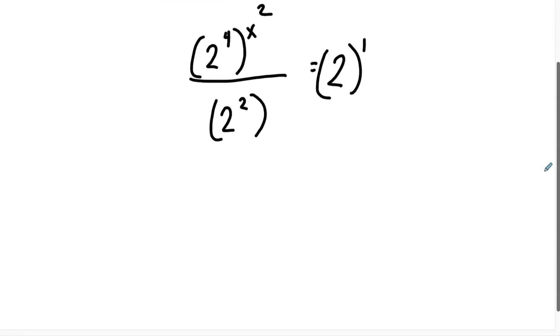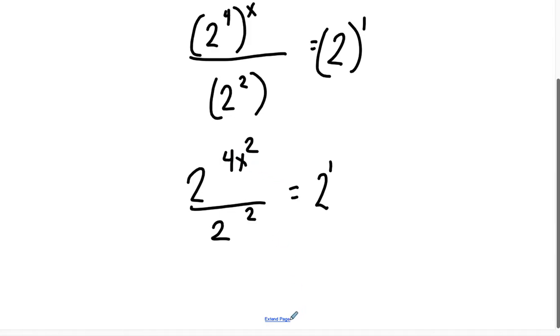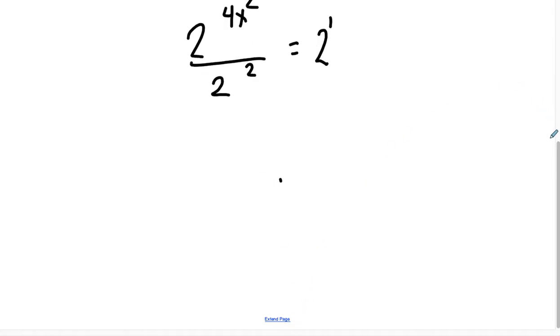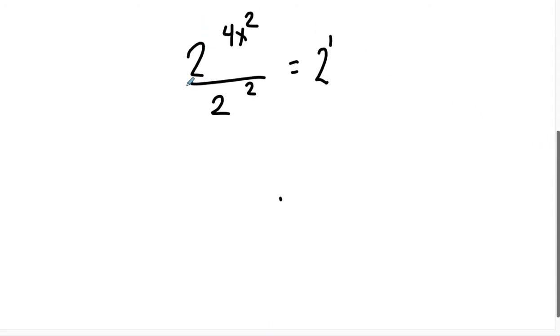So now it's equivalent. I'm going to use the properties of exponents so I can simplify. So this becomes 2 to the power of 4x squared. This becomes 2 to the power of 2. And now this becomes 2 to the power of 1. Now that I have the same base and it's simplified, I can use the properties of exponents to simplify even further. If this is a division sign, that means we're following the quotient rule, and the quotient rule is for us to subtract the two exponents. So I would like to subtract 4x squared minus 2.